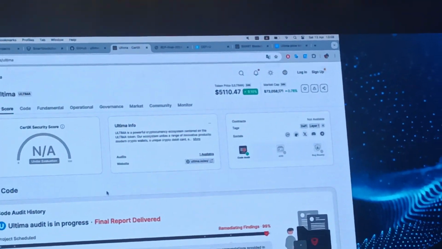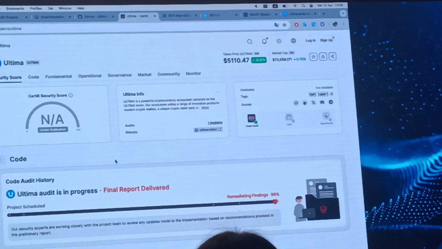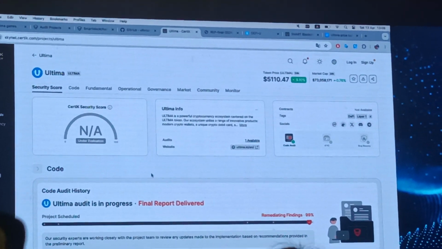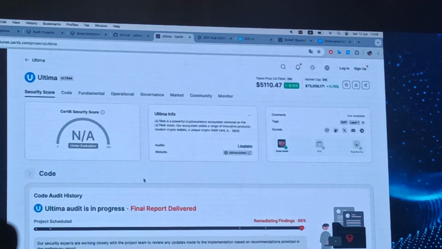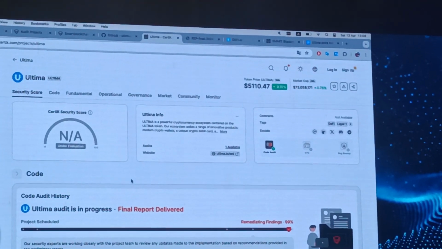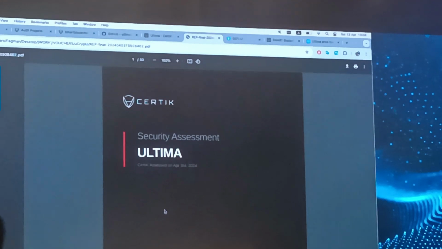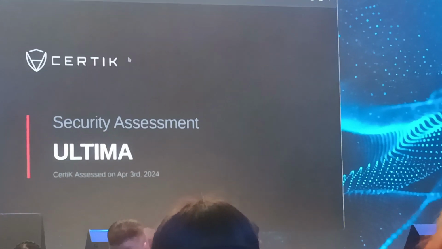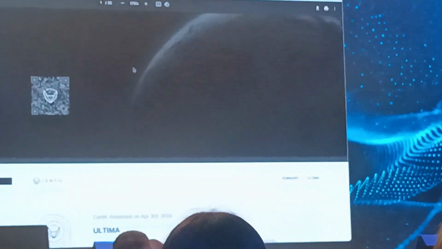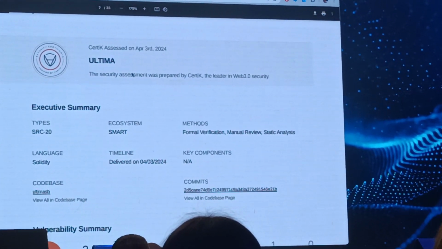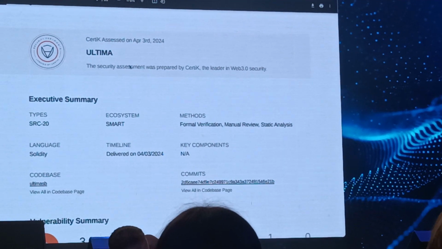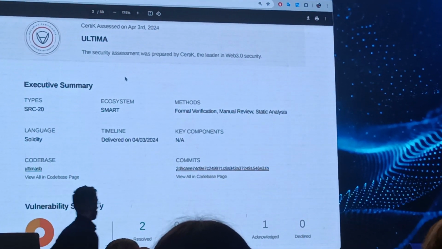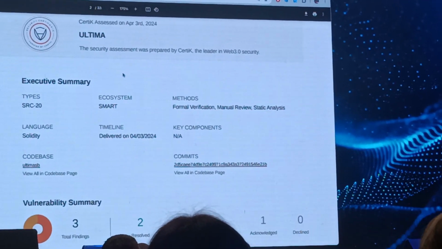But I want to show you the document which is now in presentation for the first time. So this is the first time we can see this document. And look at this, this is our certificate. This is the certificate, a document of Certik with approval, with everything. It's already public, should be public for everyone. Everything is described.